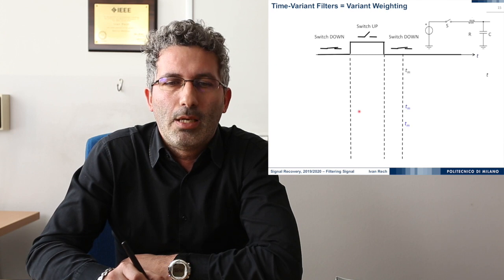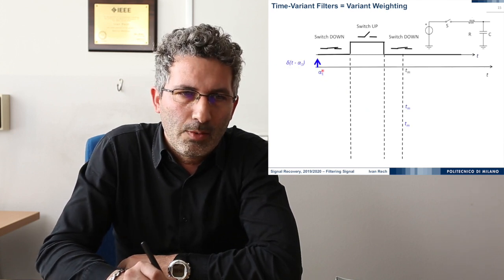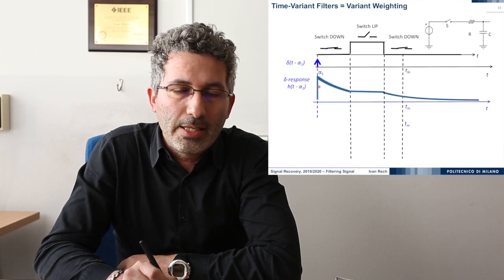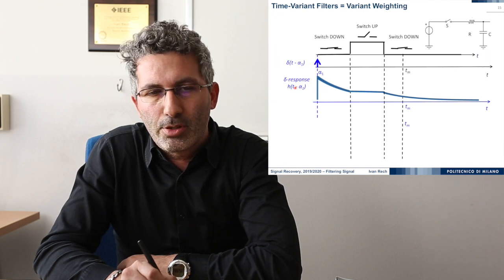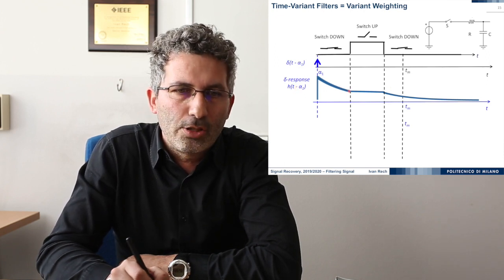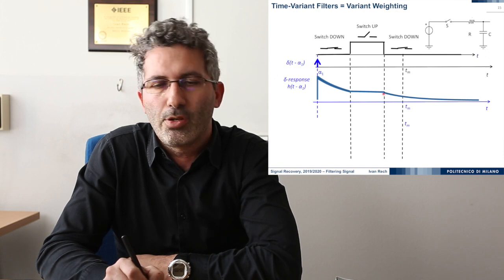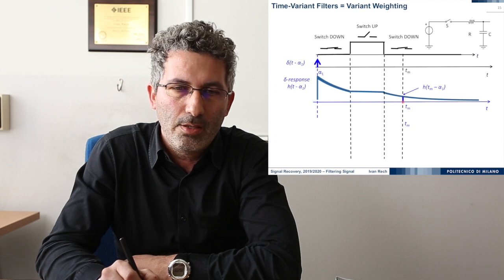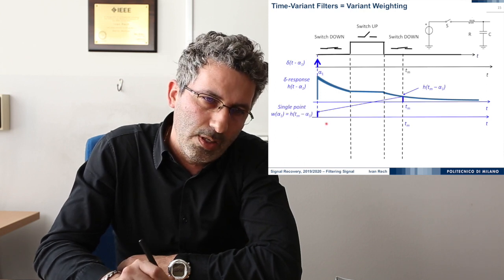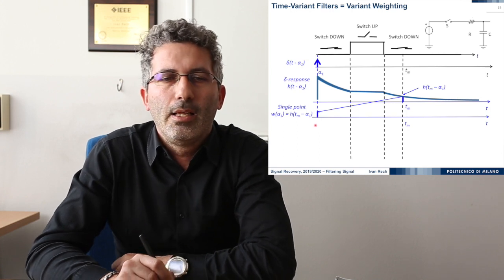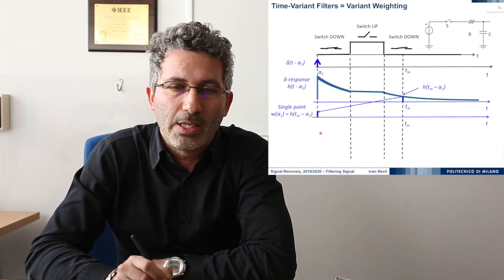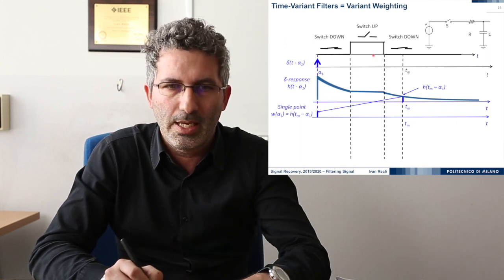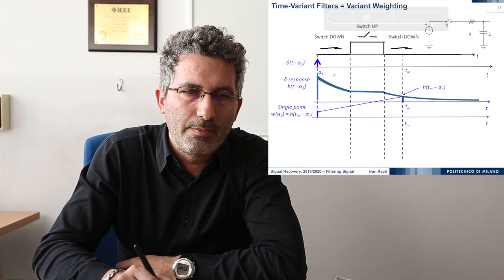So again, Tm measurement, take the 1 point alpha 1, I take the delta, I write the delta response of t minus alpha 1. I know that here I cannot discharge the capacitor, so the value is constant. I write all the delta response, then I take this value and I report it at alpha 1, exactly like in the constant parameter filter. I repeat this behavior for all the points. So, for example, I can do the same here.